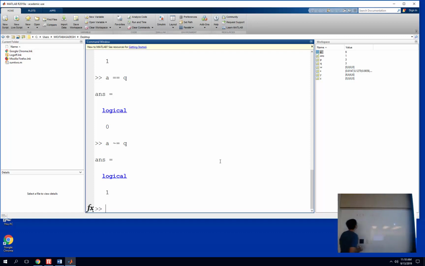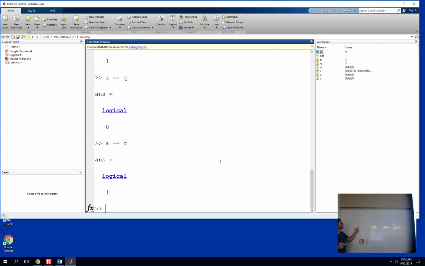A is 9. Q is 3. 9 is less than 3. Is that 1 or 0? 0. A is 9. P is 3. 9 is more than 3. Is this 0 or 1? 1.